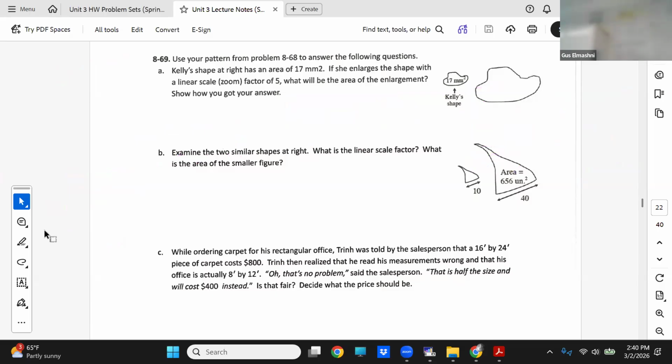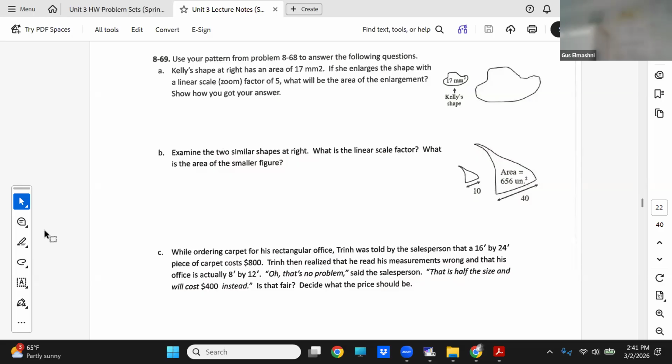Okay, so part A. What did it want? 25. Hold on. So you have the area of the shape, right? And the scale factor is 5. So Adam's right, you want to multiply by 25. You know why? You have a blob, right? You don't have a square, triangle, or recognizable shape. All you're given is the area of this blob, and you want to find the area of the new blob.